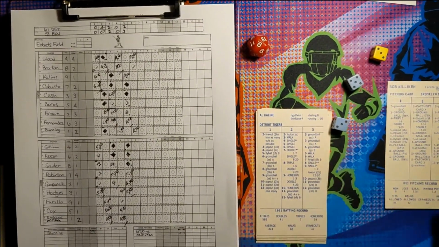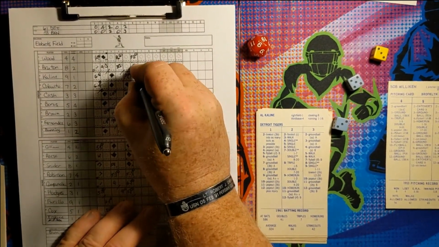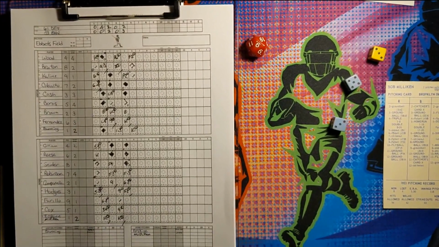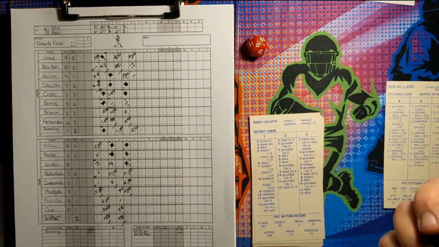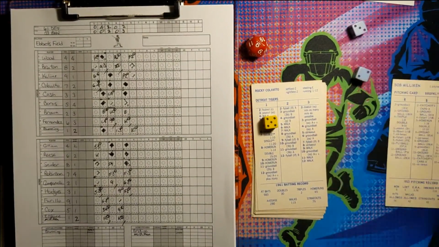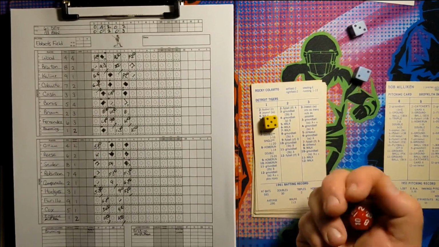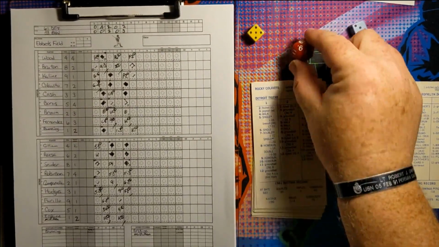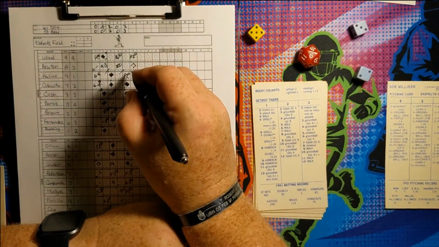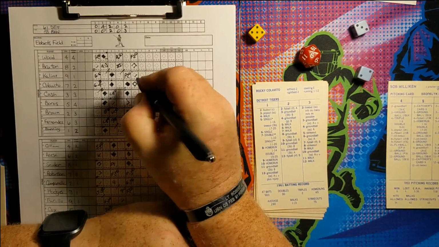3-8. That's a single with a 2-base advance. So it's first and third and 2 outs for the Tigers. Rocky Colavito steps up to the plate. It's a 5-5. Home run 1-16. Double 17-20. It's a home run for Colavito. That's going to score 3 runs.